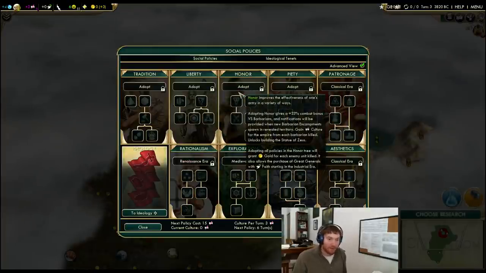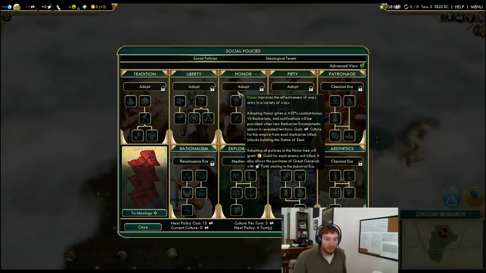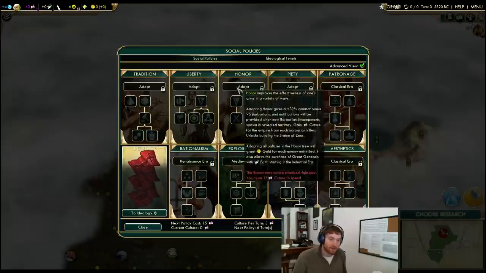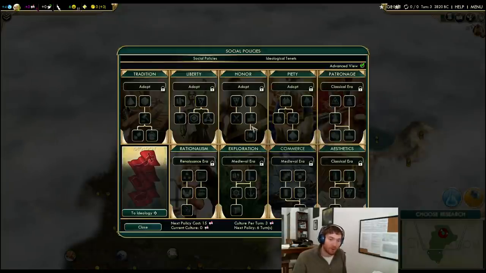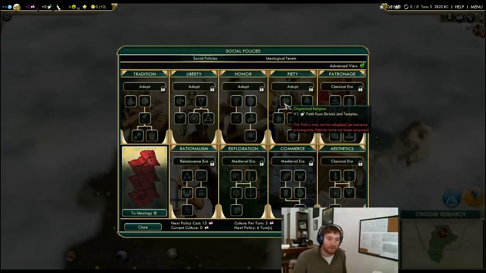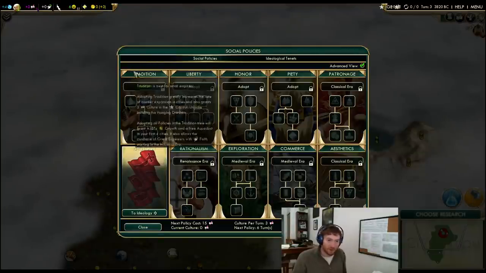But anyways, the main reason is there just isn't the early game benefits that you need in Honor or Piety. There isn't the gold, there isn't the growth, there isn't the production, there isn't any of those really key core things that you need in the early game to get your empire rolling. And if you open Piety or Honor, you're going to be very, very slow starting relative to Liberty or Tradition, and probably unrecoverably so. So in reality, there's two primary options to pick between when you're opening social policies, and those are Tradition and Liberty.